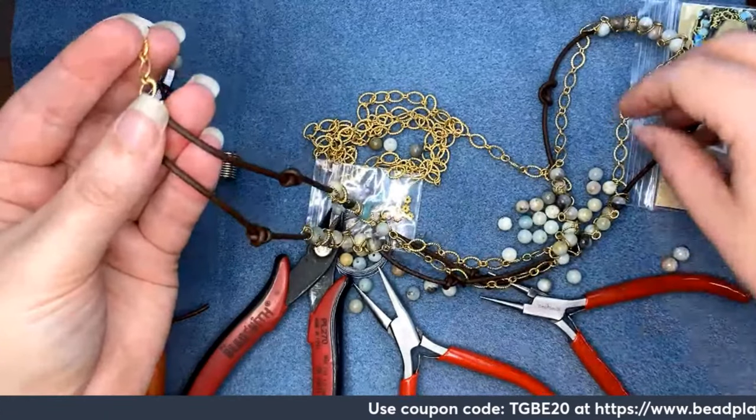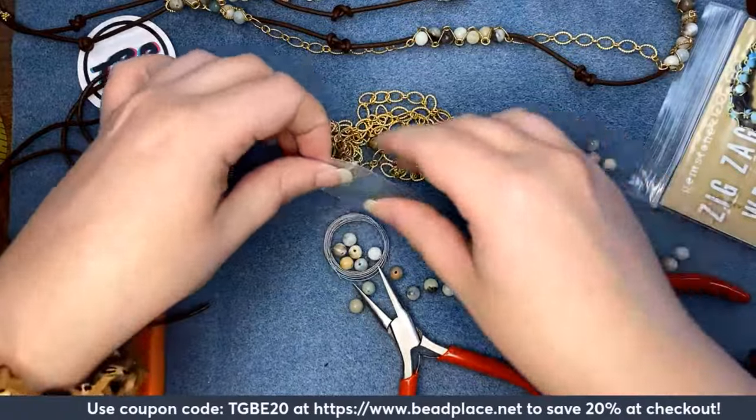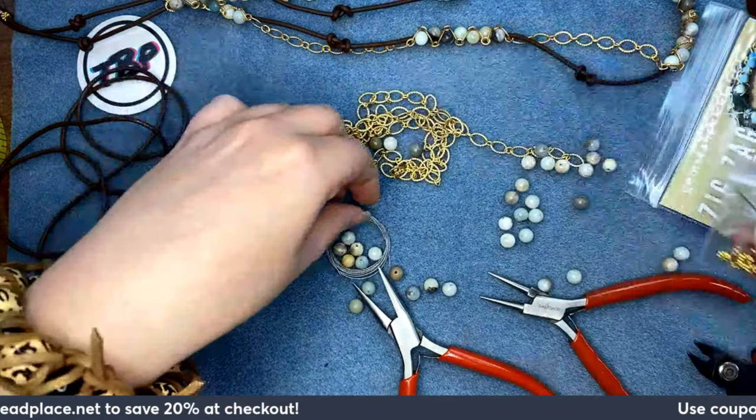Is the tubing rubber? It is. It's rubber tubing. It's texturized specialty rubber tubing. It is latex free. So anybody with latex allergies should be good with this tubing.